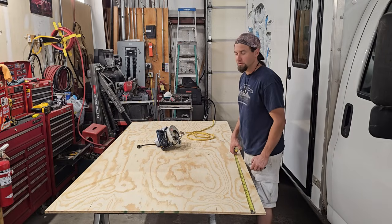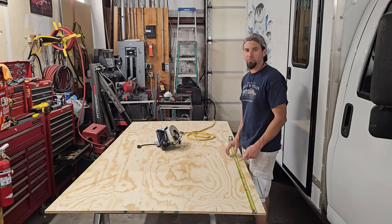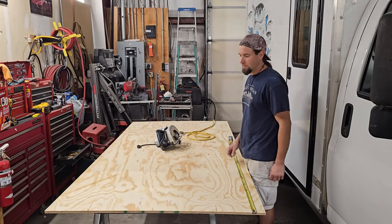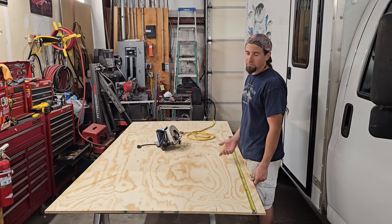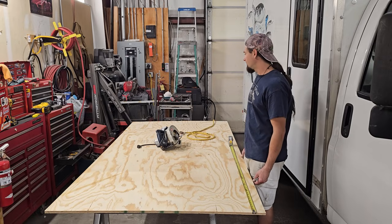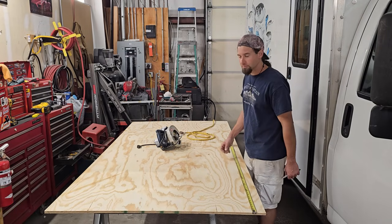This is 5/8 sanded plywood. My brother had a good point. He said I should get marine grade plywood, but it's too late now. I already bought this. And I need two sheets to do what I'm doing, and that stuff's like $100 a sheet. I don't remember what I paid for this. I think it was like 40.